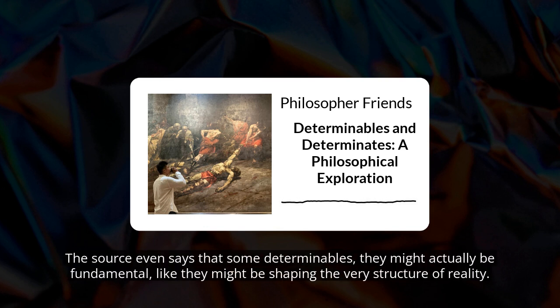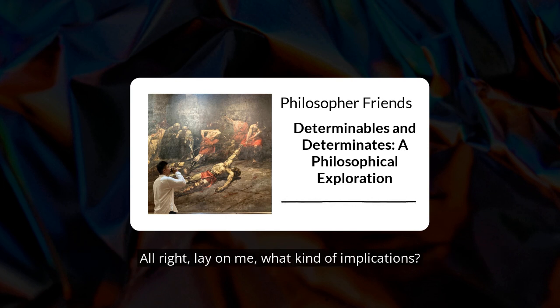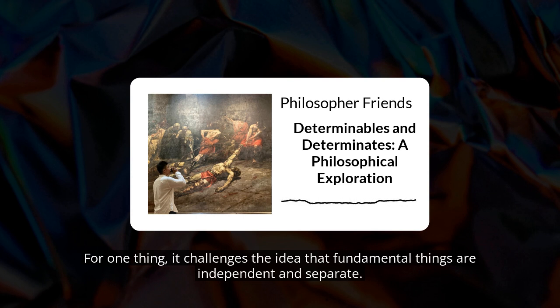The source even says that some determinables might actually be fundamental, like they might be shaping the very structure of reality. And that idea has some really big implications for how we see the world. All right, lay it on me. Well, what kind of implications? For one thing, it challenges the idea that fundamental things are independent and separate.